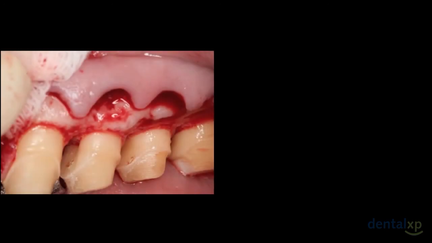Moving on to another case, I'd like you to take a minute and look at the flaps. The flap in this case has a perfect architecture and maximum preservation of the papillas. Why this is so important is when we put the flap back, the papillas are going to go interproximally as far as possible, creating as much primary closure as possible. It's important to remember that bone must mimic soft tissue. So when doing your osseous surgery, you can use the flap to dictate the contours of the osseous.